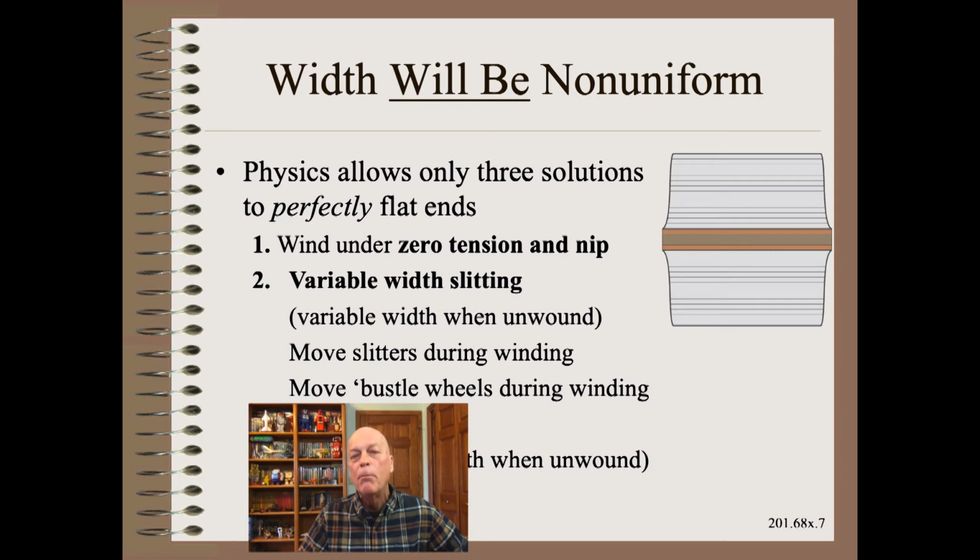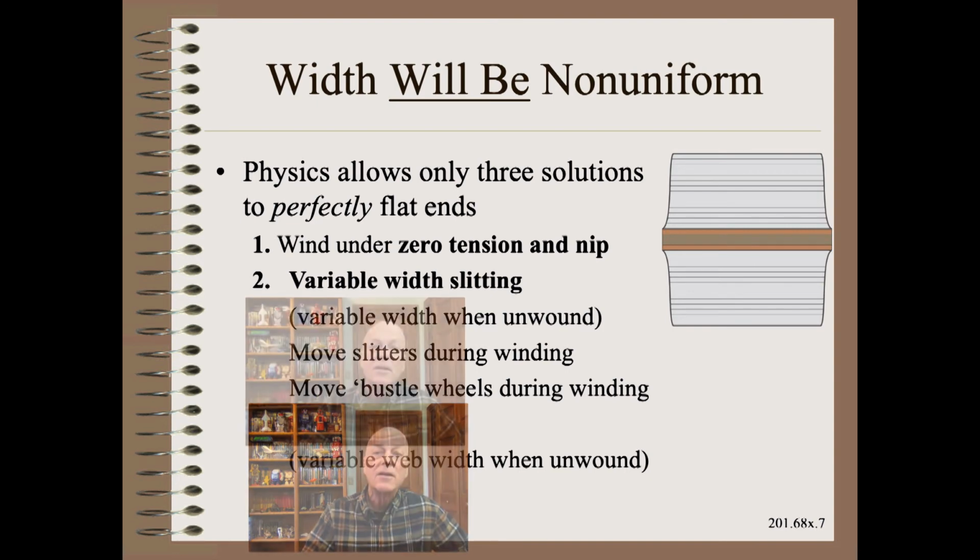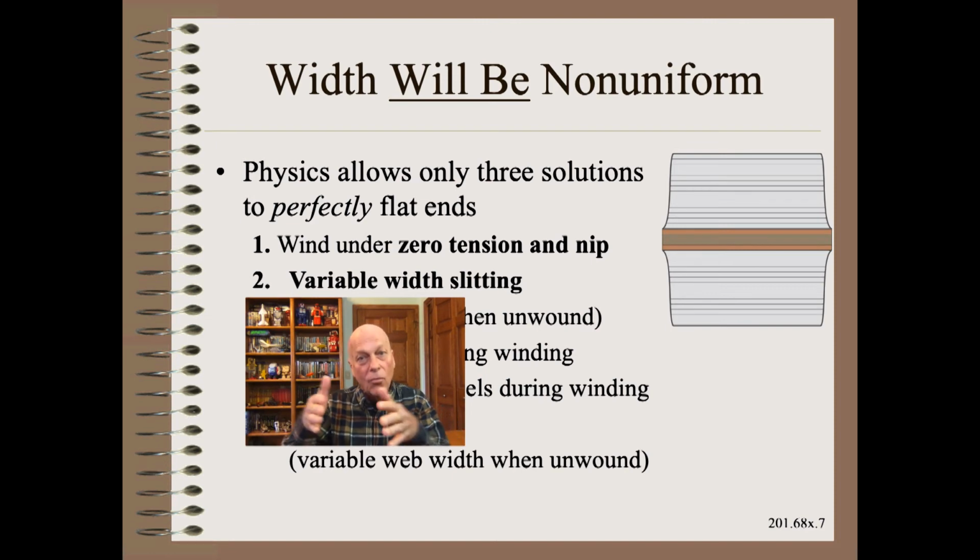Alternatively, you could design bustle wheels to impinge on the web run between the slitters and thus change the width, again in a programmed fashion. Of course, you will need to have an overpowered spreader to follow it to be able to handle the width increase as the web flattens, in addition to its normal duty of adding gaps between the lanes. However, in addition to the obvious mechanical and control complexity of this solution allowed by physics, you may end up with some amount of uneven web width as it is unwound, even if the rolls themselves are flat.